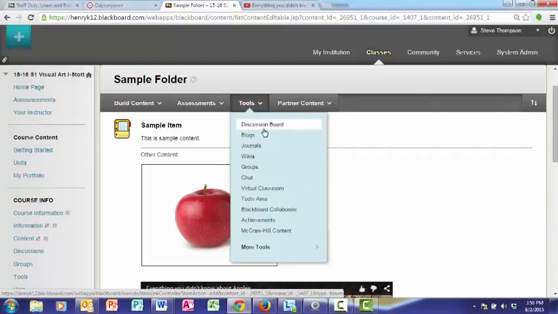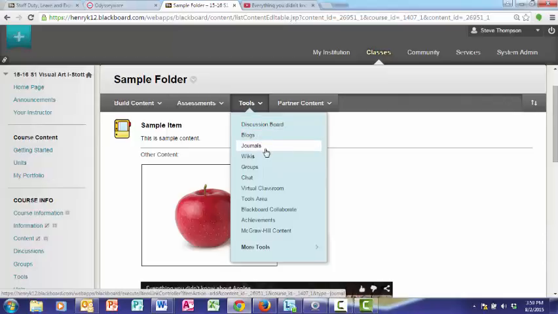Discussion boards, I can add a discussion board here, so I can say, I want to talk about apples, right? I want to talk about apples, so I'm going to put a discussion board in there. I'm going to blog. What's the difference between a discussion board and blog? A discussion board is meant to be threaded, meaning I post something and you post something back as a participant. I usually set rules in discussion boards, so I say you must post one original thought and reply to two other people's original thought before you get full credit for that.